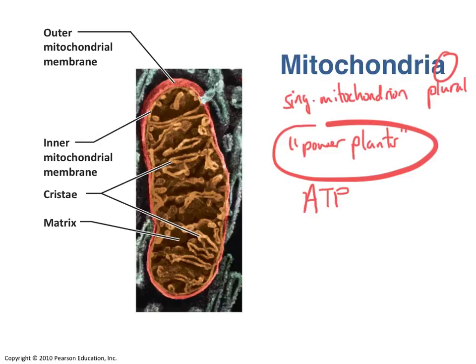And mitochondria also contain their own DNA. They're the reason why I say that the nucleus contains the majority of the DNA of the cell. But mitochondria have their own DNA and their own RNA and ribosomes, and it's one of the lines of evidence for mitochondria having once been free-living bacteria, that some eukaryotic ancestral cell way back in evolutionary history took in, and they formed a symbiotic relationship.